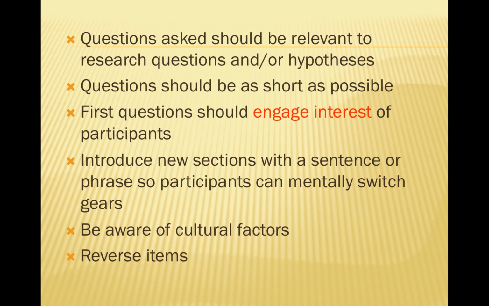The very first things you'll ask, of course, will be demographic items. So you're going to want to know age, gender, race, ethnicity, anything relevant to help you interpret the findings. We call that demographic information. And then the very first questions you ask for the survey shouldn't be super boring. You should try to get them to be interested in whatever it is you're studying.